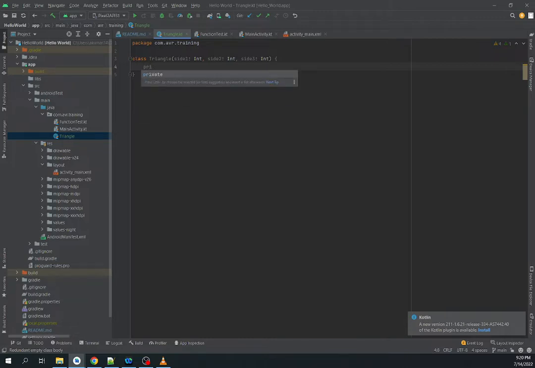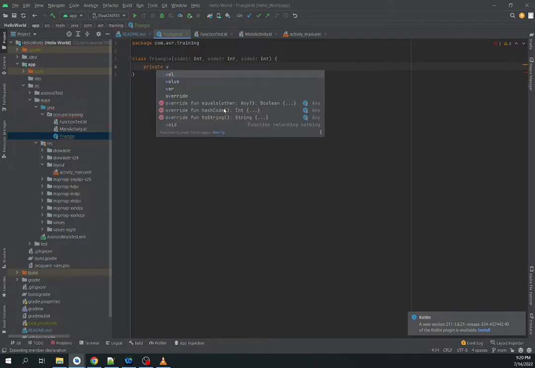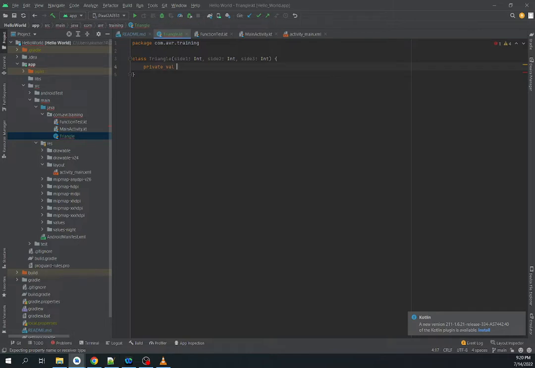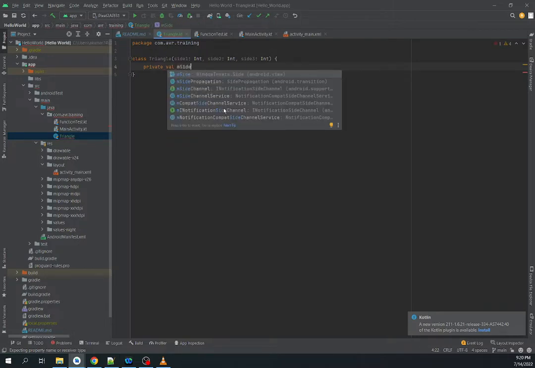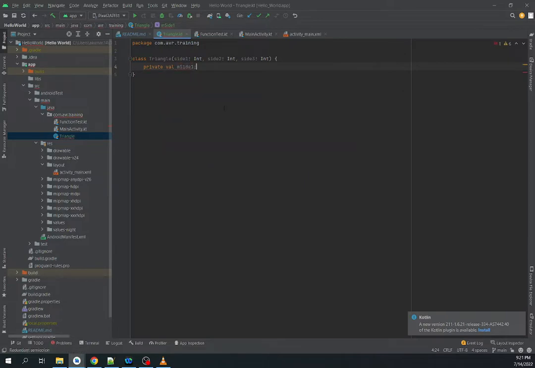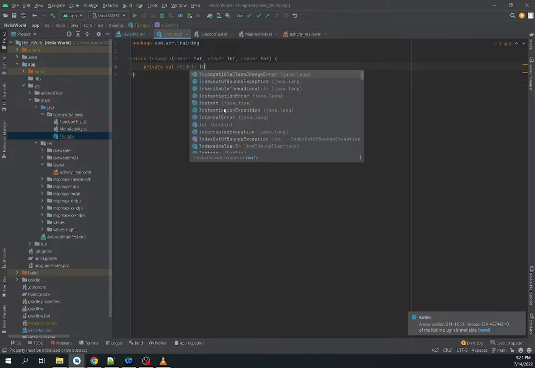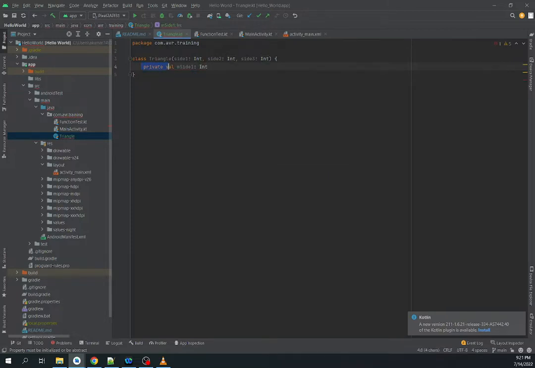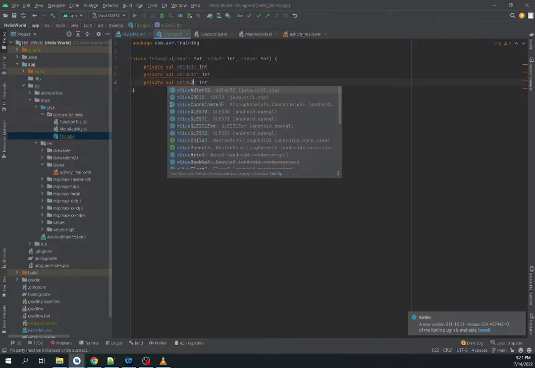So I'll name them like side 1 integer, same way I'll make side 2 and side 3.